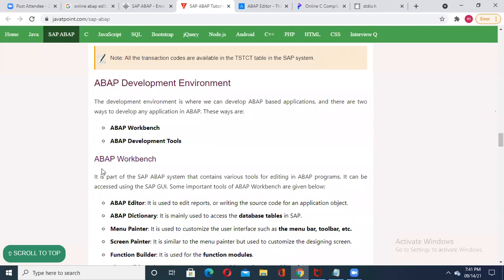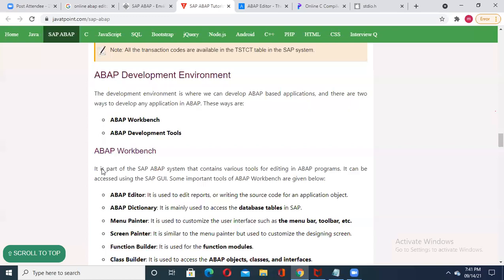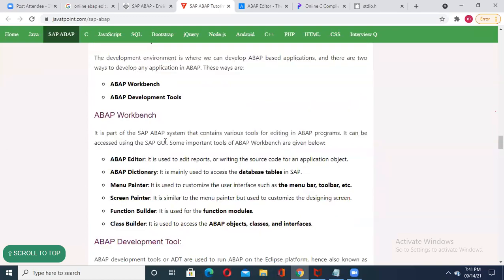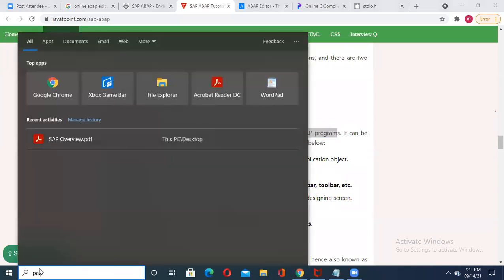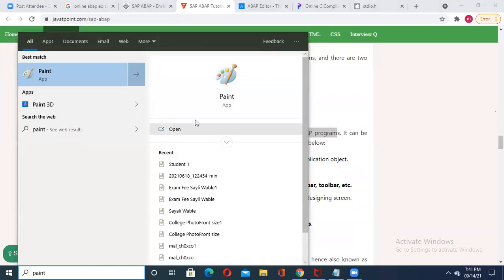When you say workbench, what does it contain? The ABAP Workbench contains various tools for editing an ABAP program. It is just like, suppose I show you, do you know the MS Paint application?